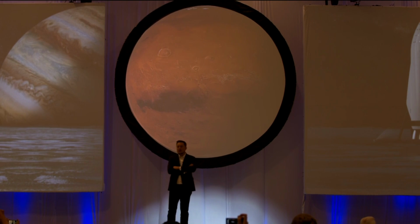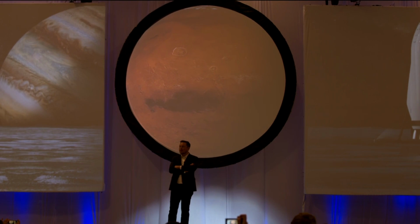Sure. My view on the radiation thing is that there's certainly some risk of radiation, but it's not deadly. There'll be some slight increased risk of cancer, but I think it's relatively minor. You need to have some shielding, particularly if there's a solar flare or any kind of solar storm. We'd want to point the rear of the rocket at the sun so you maximize your shielding effect and have the passengers cluster around a column of water. But I think the radiation risk there is relatively small.